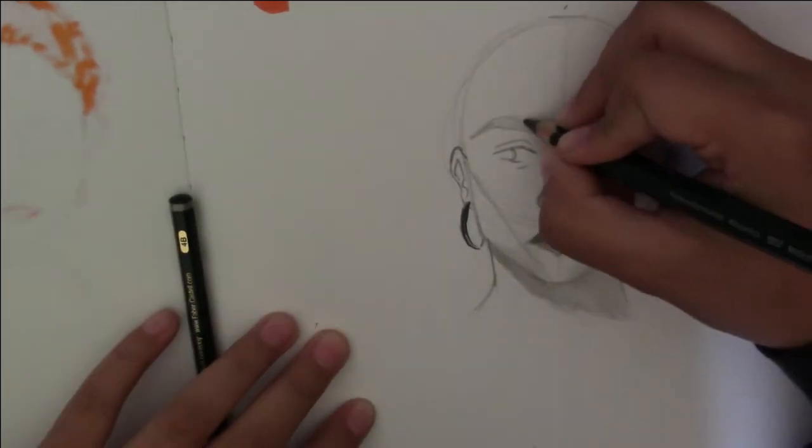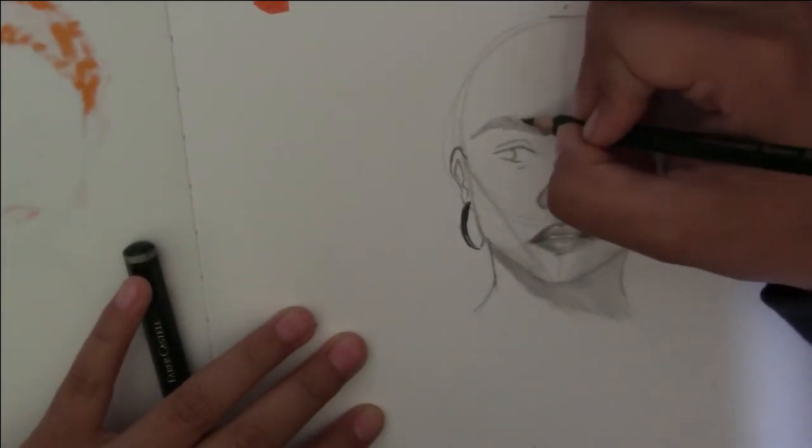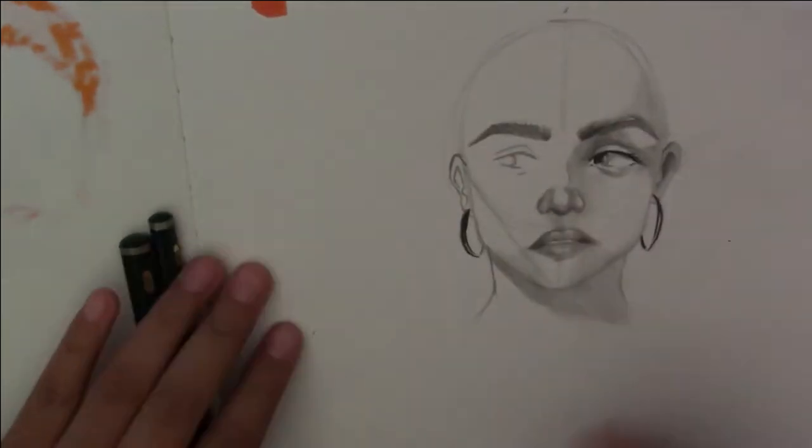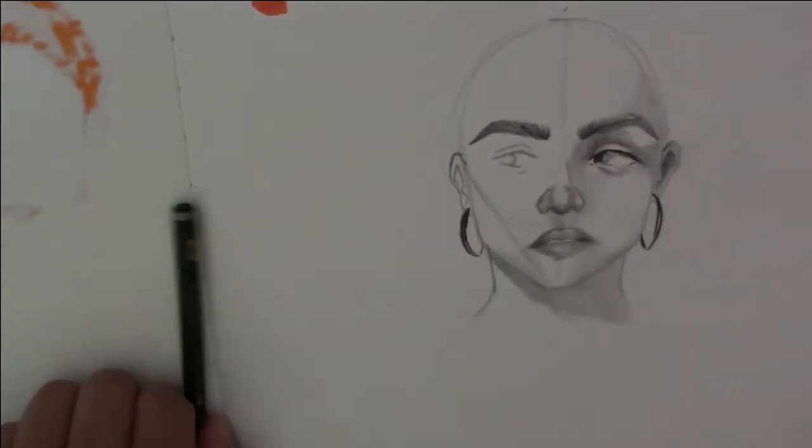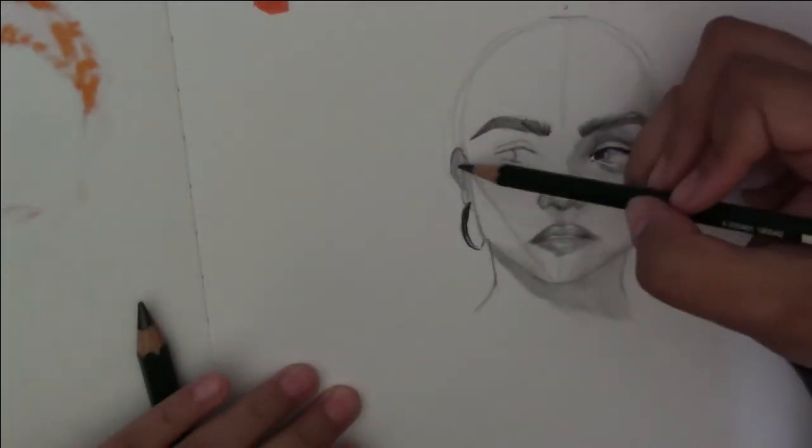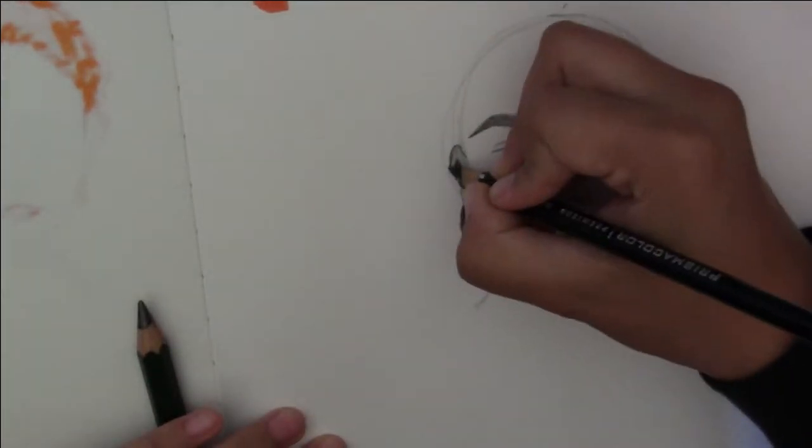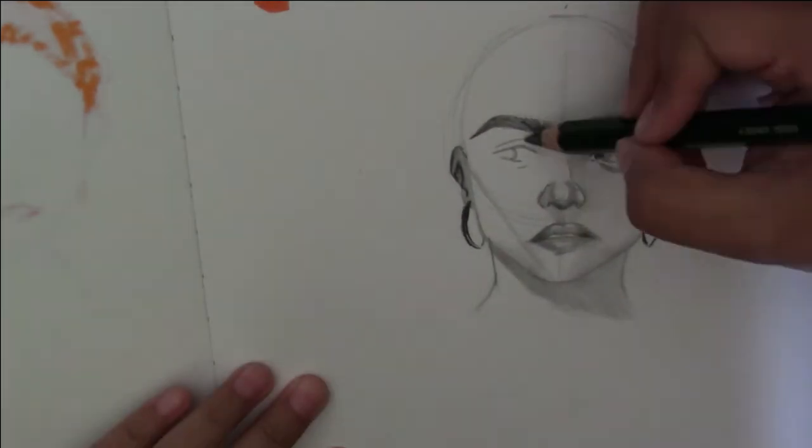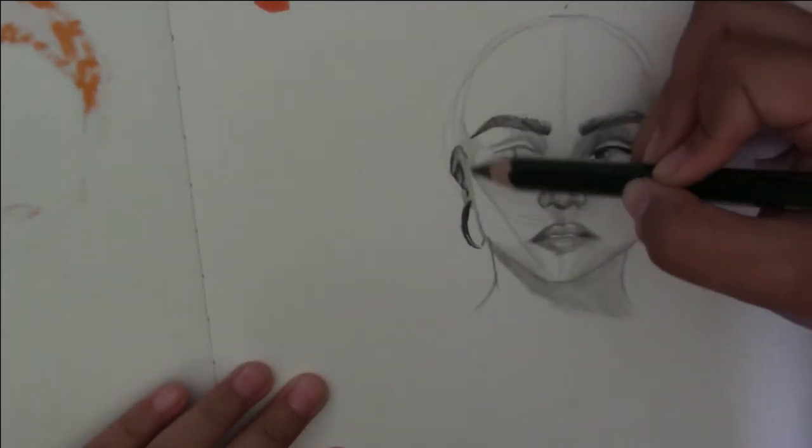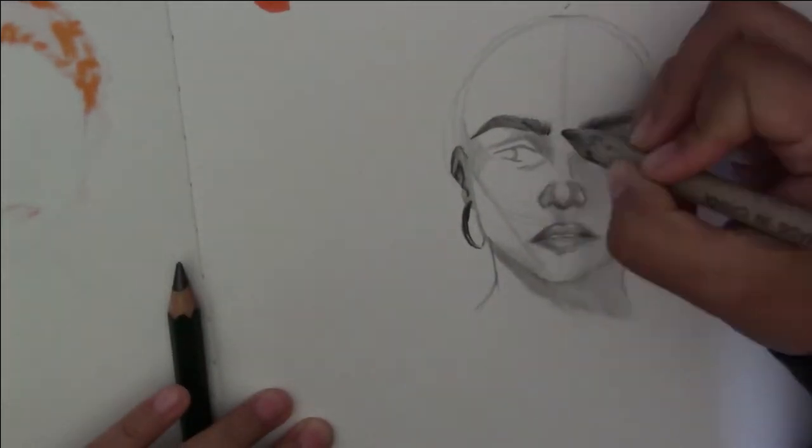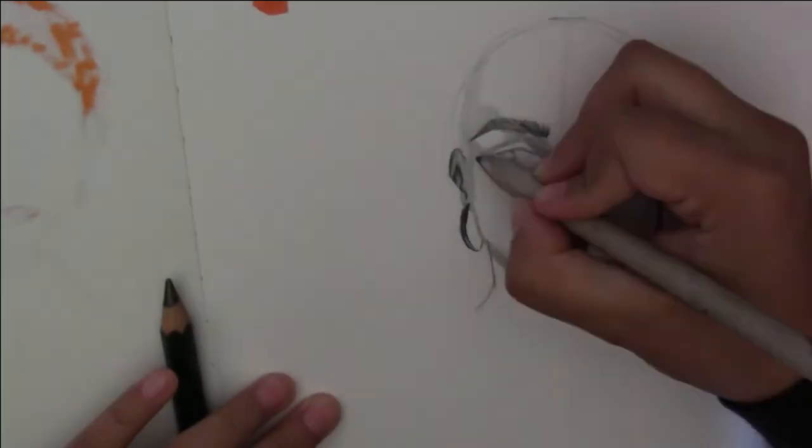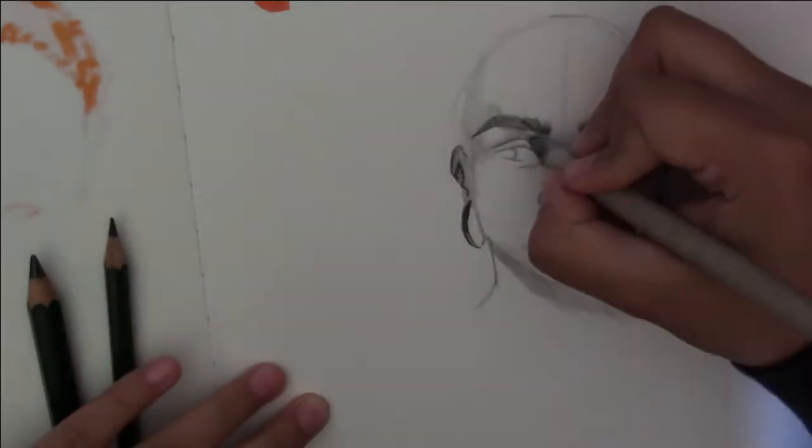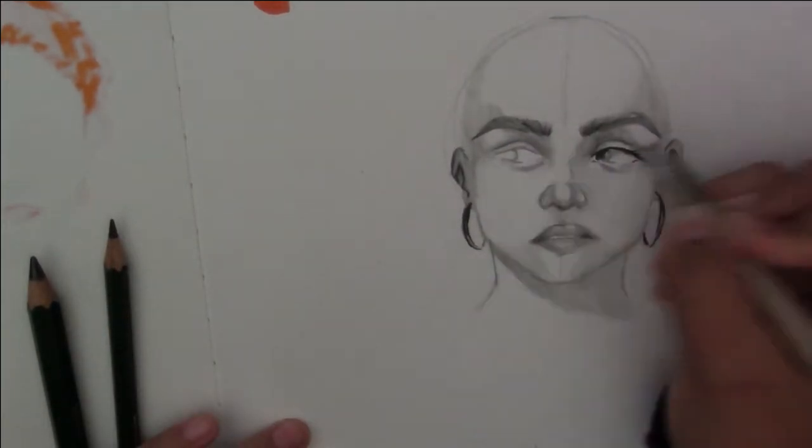For example, if I shade the nose incorrectly, it could look like the nose is too thin, or it's too wide, or it has more of a ball-shaped tip, or a crooked tip. That's the one thing I struggle with, is making sure that the nose is even. But it's really important that when you're shading, you do look at the reference picture and see exactly where are your darks, where are your lights.